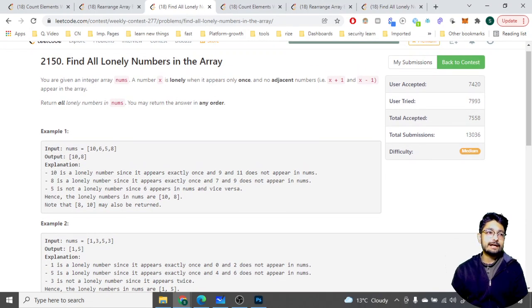Now you can easily see that if I'm talking about, let's say, the number 2, then 1 and 3 should not be present in the array. Because I just want to check the left-hand side and right-hand side, it's better to just do a sorting operation here. Then for every number, just check that the previous number is not equal to it and not 1 less than it. Let us draw it out after sorting.